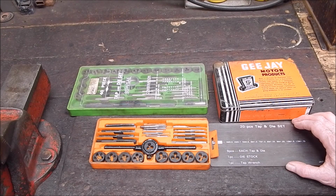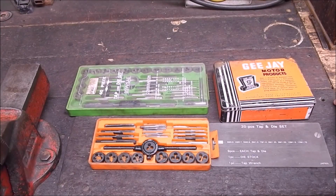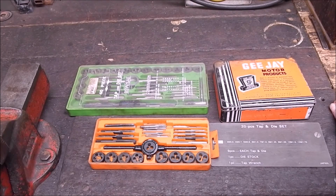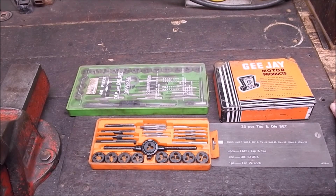You quite often can't see the tree for the forest. It's that sort of situation. You break a thread tap, and A, it's generally going to happen in the worst spot, B, it's going to be right at the end of the job you're making, C, you're going to have a hell of a job trying to get it out, and D, you could even destroy all that handiwork you've done and mess up the finish. So breaking a thread tap is a bad situation.